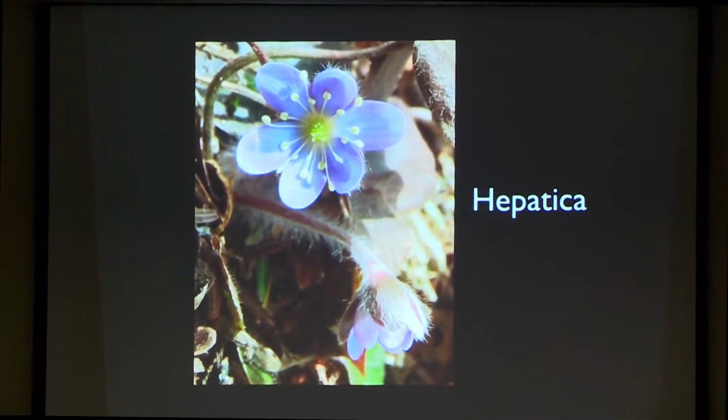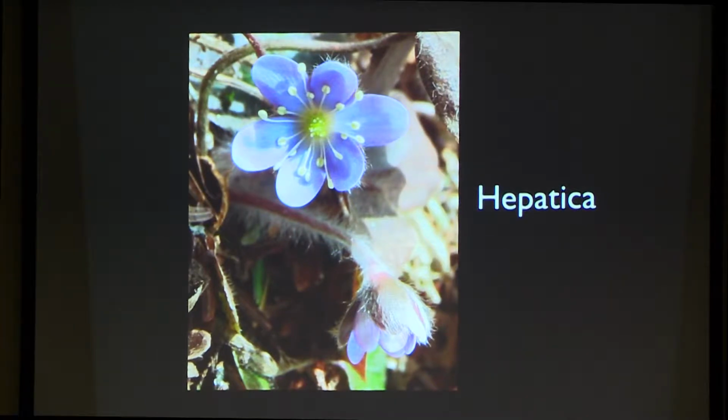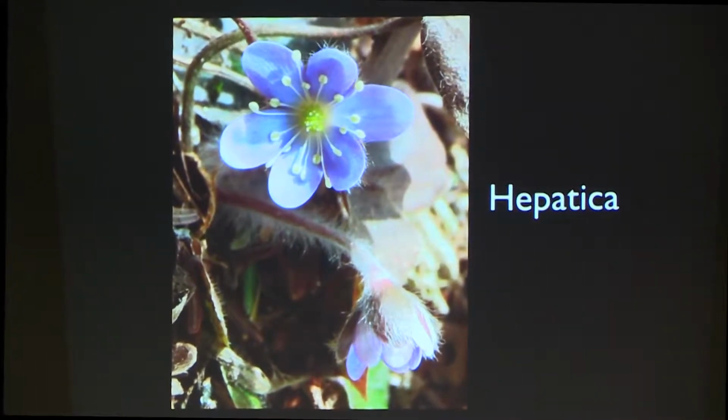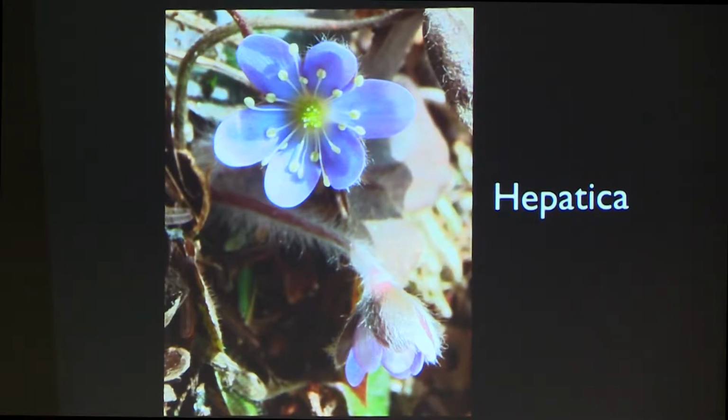We think of hepatica as a very early plant, and it is, and the flowers come up. Last year's leaves will still be there, but the new leaves of the year won't come up until after the flowers are really out. This is a plant that's easily fooled by fluctuations in temperature. And in 2016, Christmas Day, we had hepatica blooming. It had been a cold spell followed by an unusual warm spell, and they just said, well, winter's over. And the flowers seem to survive. They kind of close up, dangle down, the snow covers them, and they seem to know what they're doing.